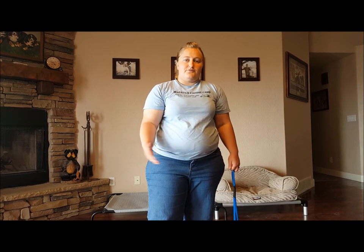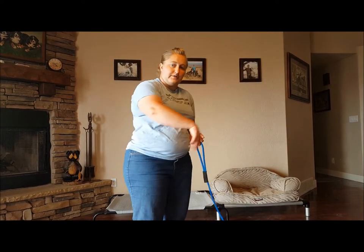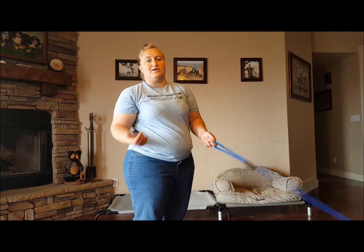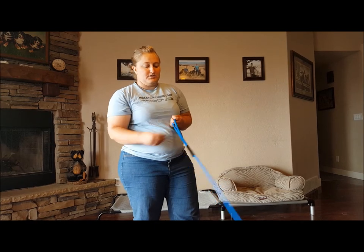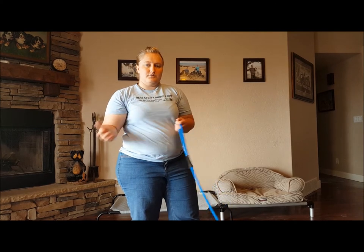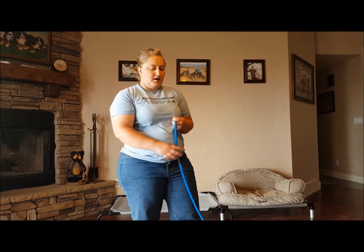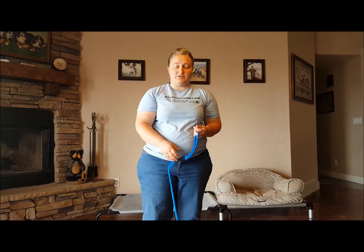When you get to the point where he can stay for 45 seconds to a minute, then you want to start with light distractions. A light distraction might simply be me walking in a circle around the dog — just the fact that you're moving is going to be challenging and they're going to want to stand up and follow you. You can slowly roll toys past them, go outside, or have other dogs around. Whatever distraction you decide to use, start off easier and work up to more challenging. Obviously you're not going to jump into taking him to soccer games expecting 20-minute stays right off the bat — it's something you have to build up to.